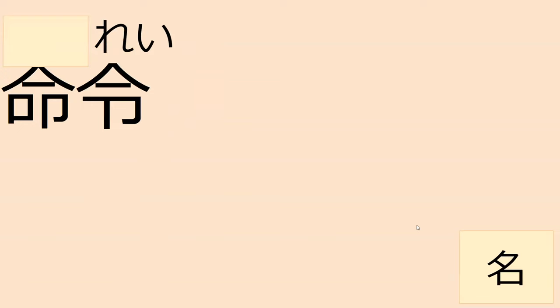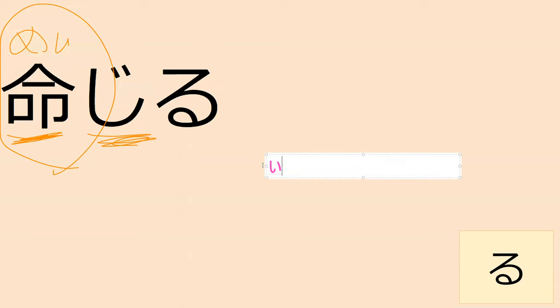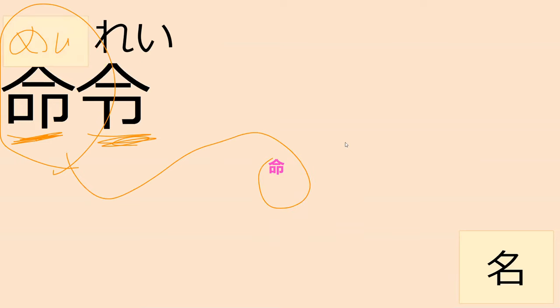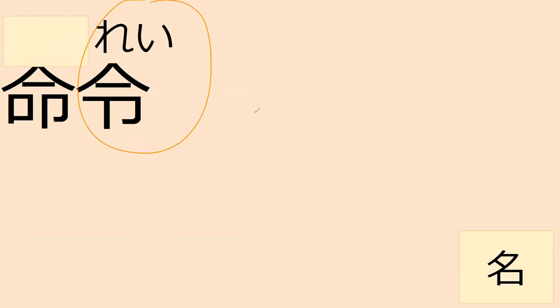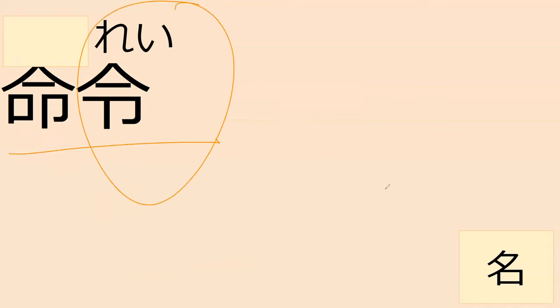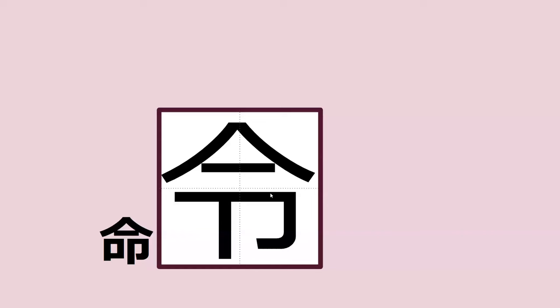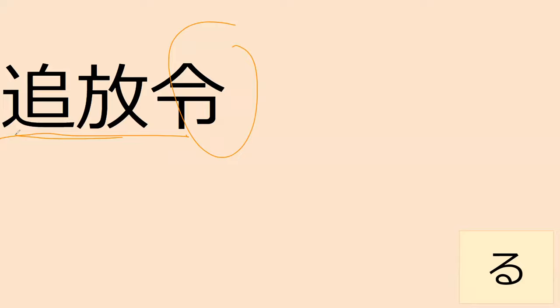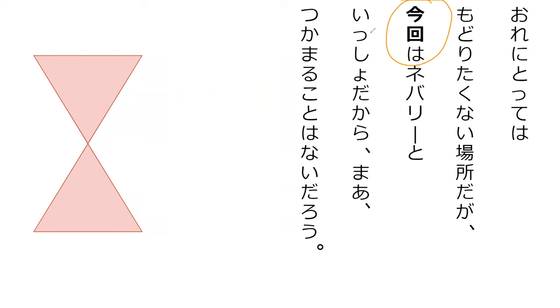Here's meirei. Meirei is really hard because the kanji is super, super similar. So we got mei, then we have rei right here. This mei part of meirei shows up in meijiru, is the same kanji as inochi. I don't know why order and life is the same kanji. It's very random. However, this second kanji, rei, on its own will show up to refer to orders, without saying meirei. You can just say rei. And this is what's happening to tsuiho, which, what does tsuiho mean? Exile. So we're describing a rei as a tsuiho rei. What do you think this means? Tsuihorei is the command for exile. Yes. Perfect.